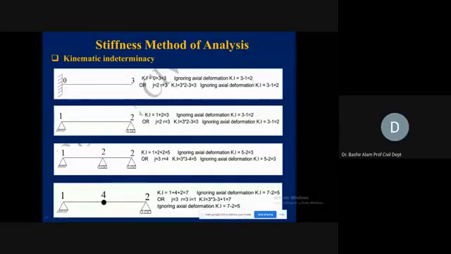of kinematic indeterminacy. Which ones will be those 2? It will be the vertical translation and the rotation here. The axial will become 0 in the horizontal direction. Similarly, here if we ignore the axial effect, meaning in the direction of the member we are ignoring, it means rotation at the left support and rotation at the right support. Those are becoming our unknown quantities, and those are those 2 degrees of kinematic indeterminacy.